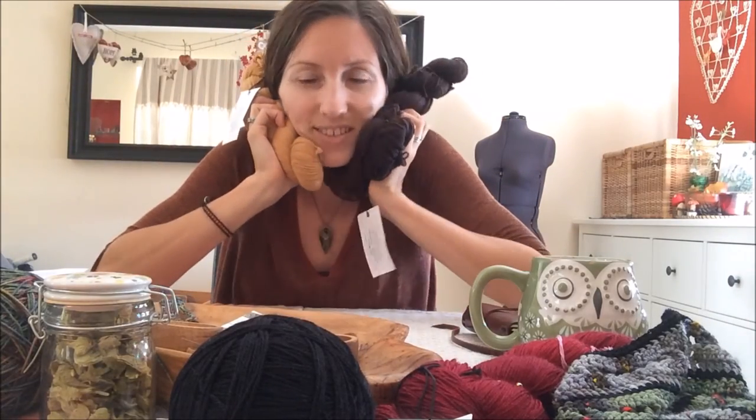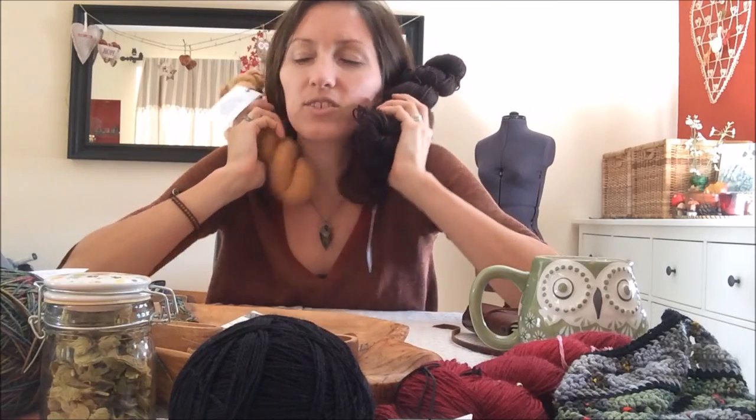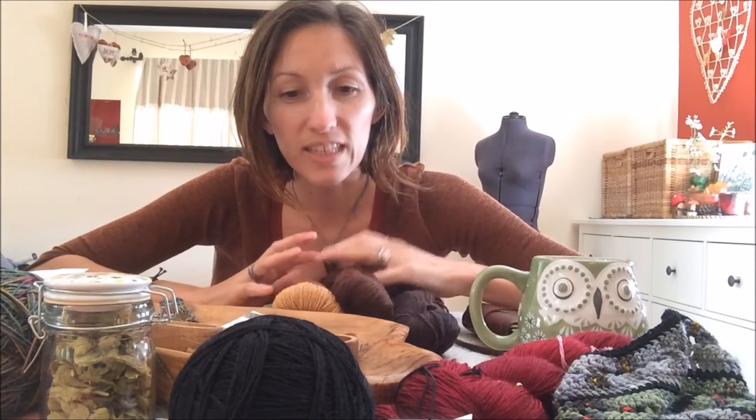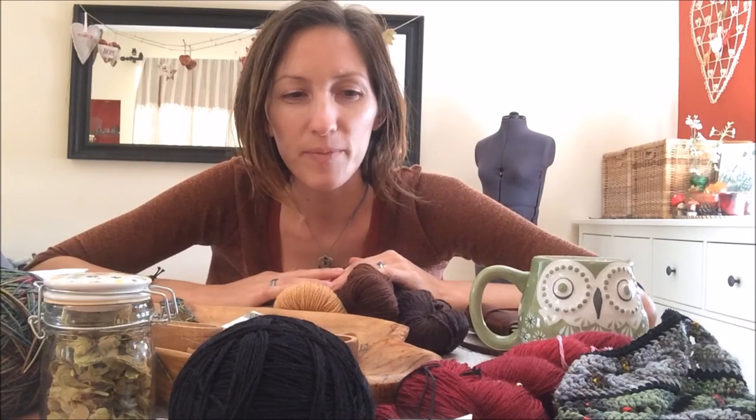You can't help it, can you? It's that test you have to do, like, oh, what could I make, like a scarf or a shawl, and just squidging yarn to you. And my mum and I might have mentioned this before, but my mum and I call it Pinterest sick. It's that feeling when you go on Pinterest and suddenly you get really inspired and all these ideas come to you and you start getting excited, that butterflies in your stomach, and then you start to feel sick. I don't know if you get that. Maybe just me and my mum, but it's kind of a lovely feeling, and you just want to surround yourself with all things crafty and lovely.